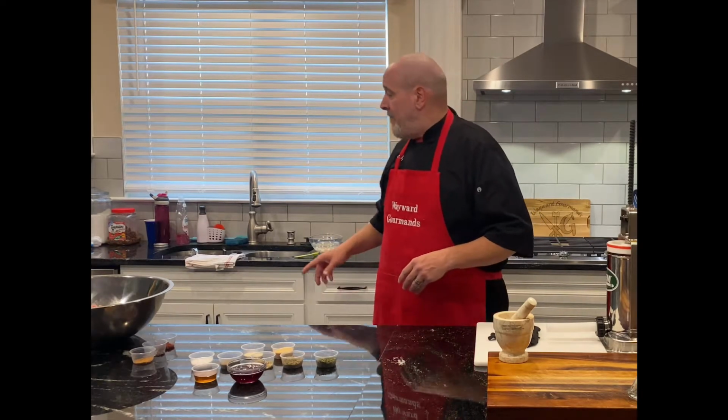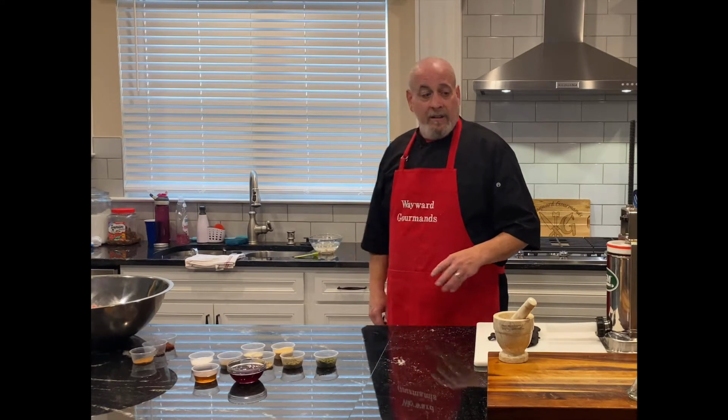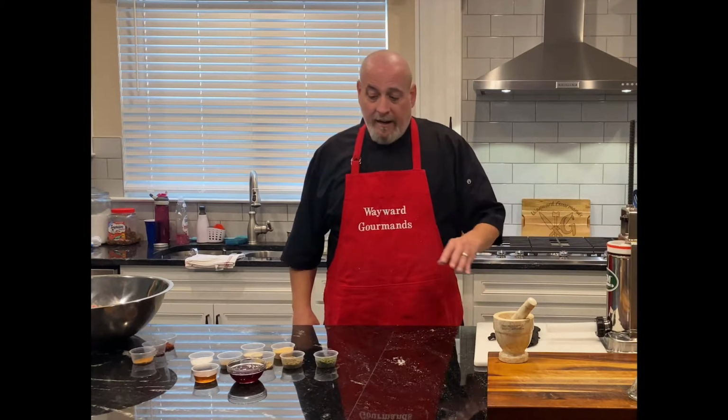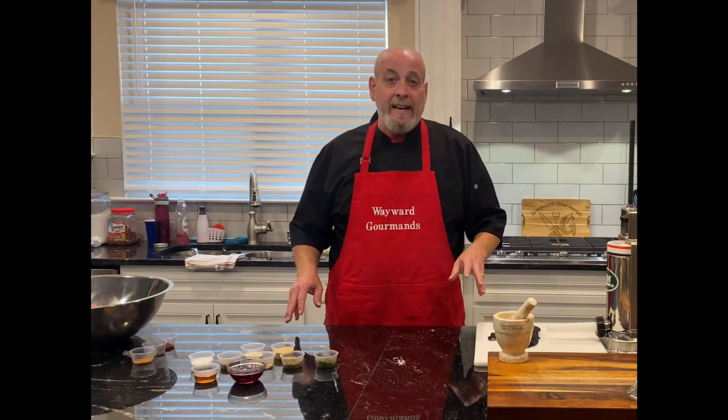I have my casing soaking back here. I'm going to show you how we stuff it in a little while with this 5-pound stuffer. I have all of my ingredients laid out.